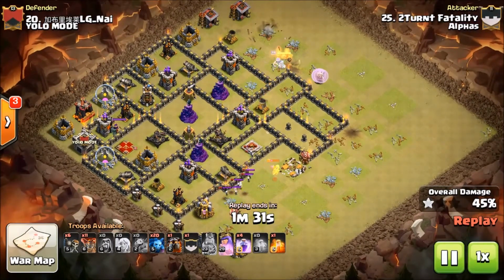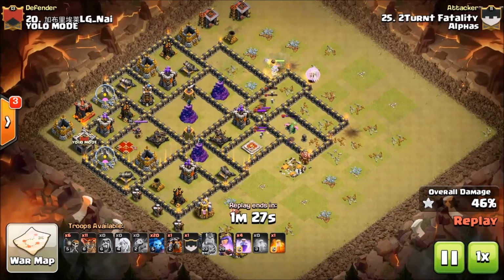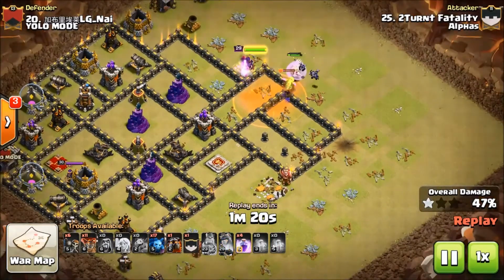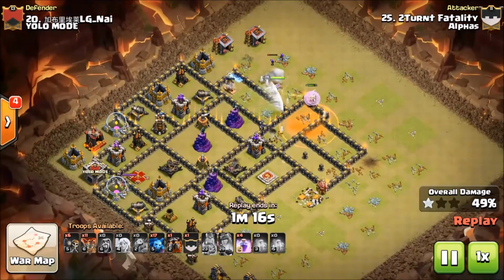So the first rage is on the way, guys. It's happening very soon. I wonder if he's going to poison that. Yep, he's going to poison that baby drag. That baby drag is targeting his healers. So he threw 2 minions in there, and that was brilliant. Good job, 2-turn. He made it right through there.